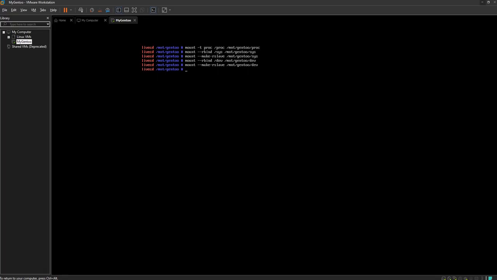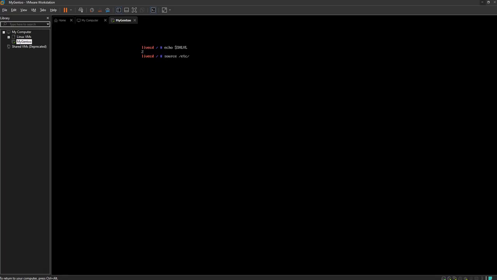And now we are ready to chroot into our new environment. /mnt/gentoo. We can also do dot, because we are in this directory, /bin/bash, and there we go. Right now, a way to check if we actually are inside /mnt/gentoo or not: some people change their PS1, they export PS1 into something like chroot before live CD. I usually just type echo $SHLVL, and I'm in subshell level 2, so that means I'm actually chrooted into /mnt/gentoo. Okay.